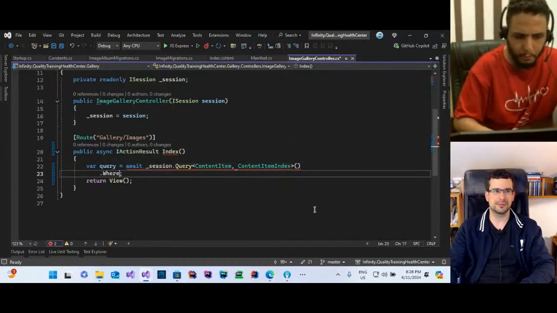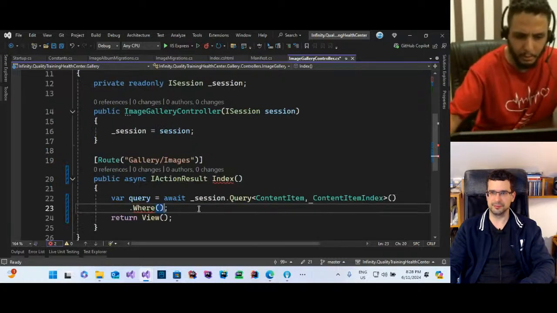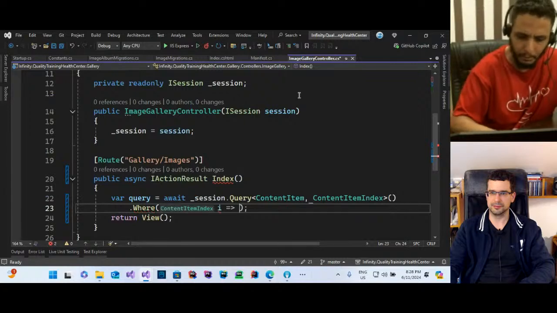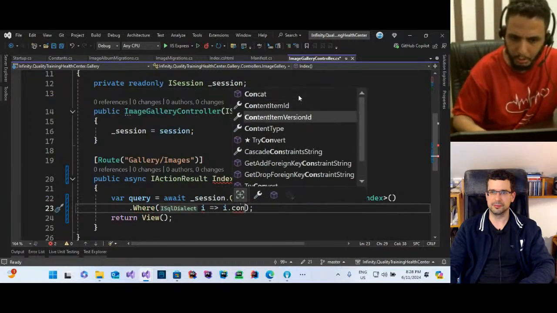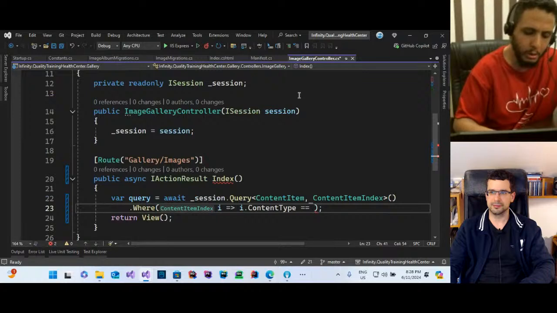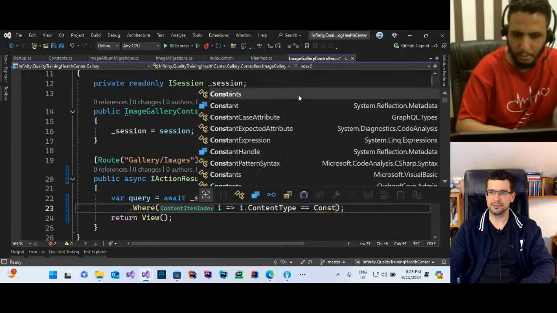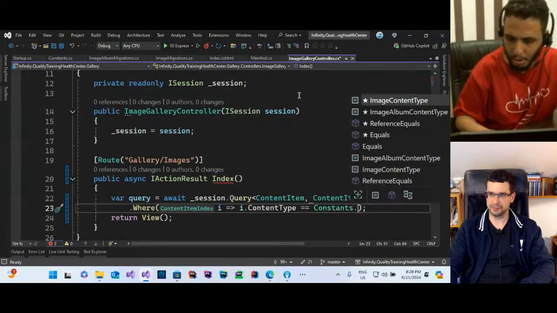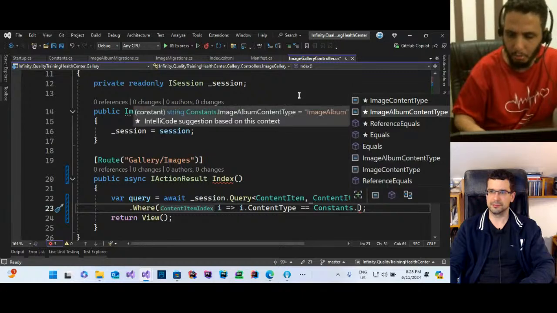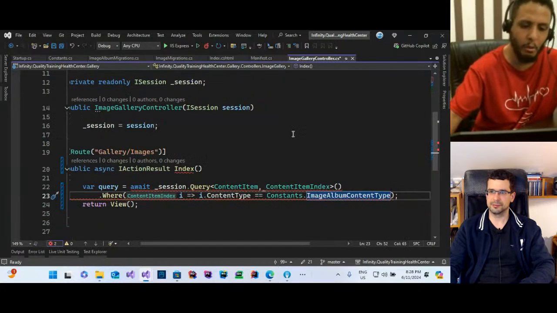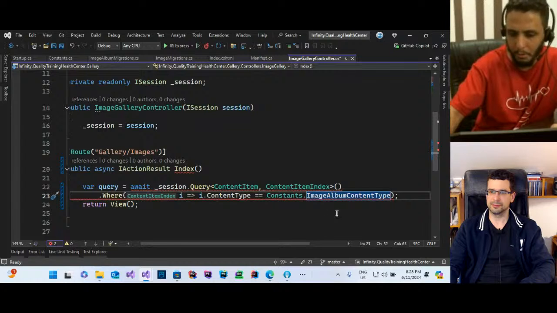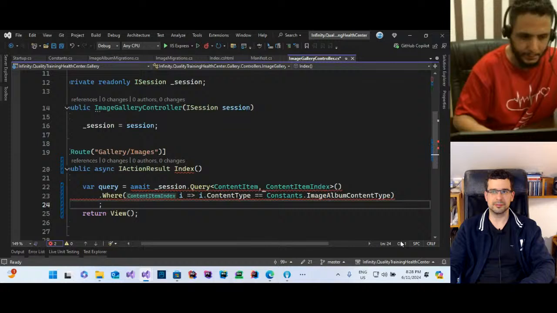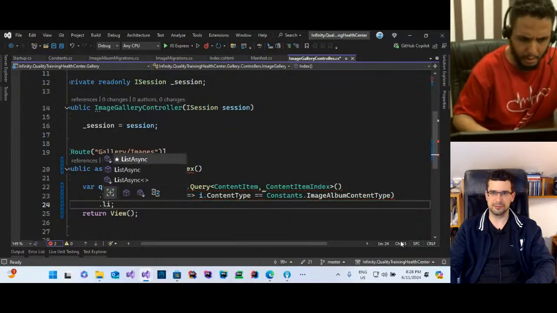What we will do, we will filter our content items, where content type equals Constants dot image album content type. So we will retrieve all the content items of type image album. List async.